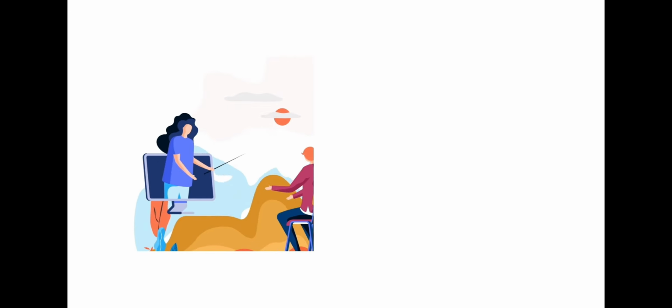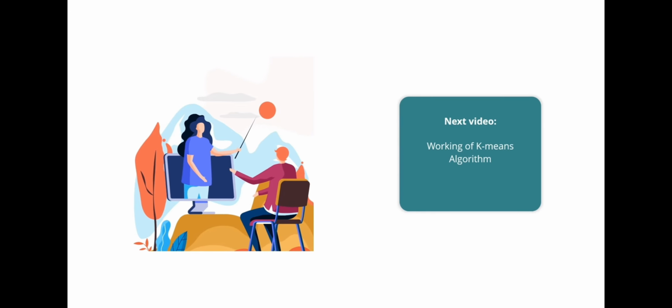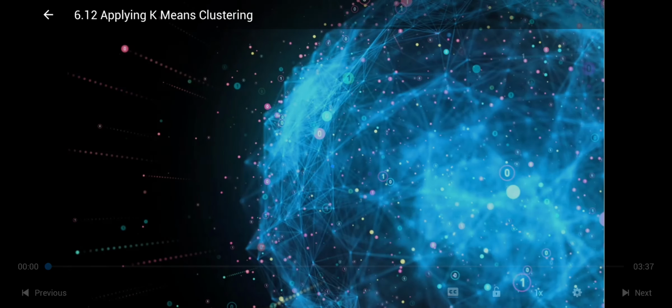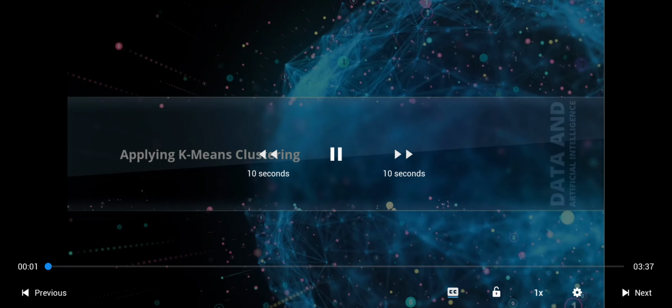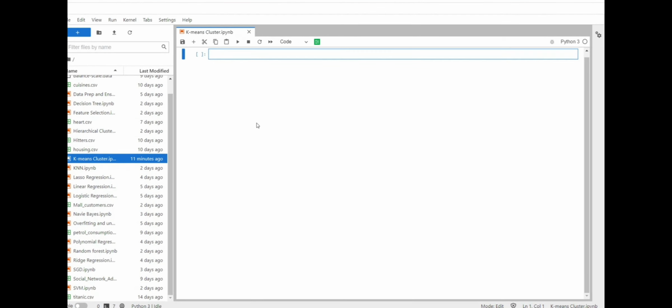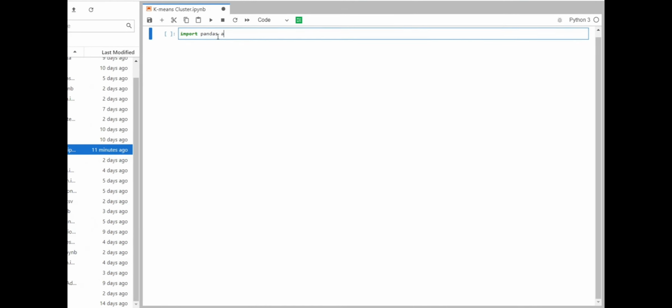In this video, we discussed K-medoids clustering. In the next video, we shall demonstrate the working of K-means algorithm. Applying K-means clustering. In this video, we will be building a K-means clustering. Let's import the required libraries.